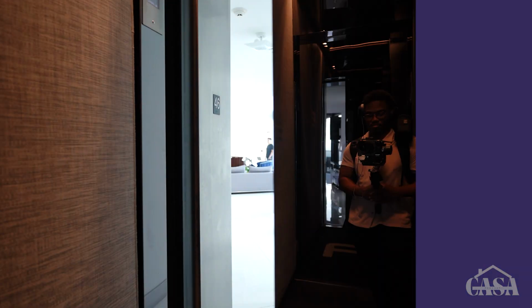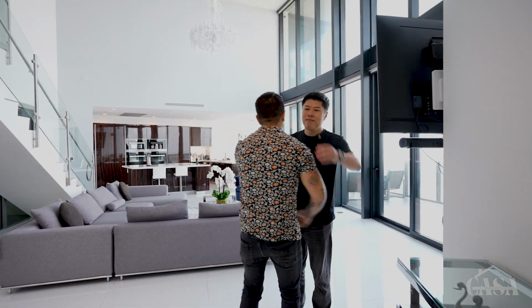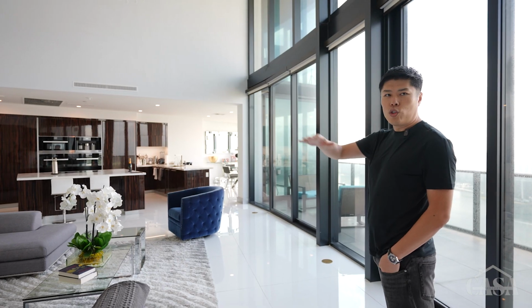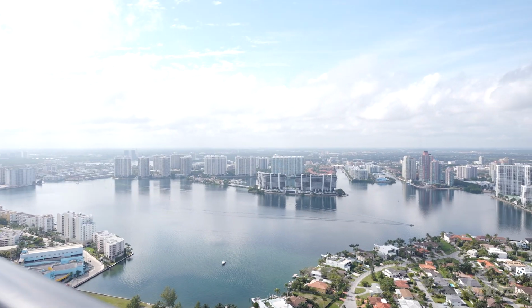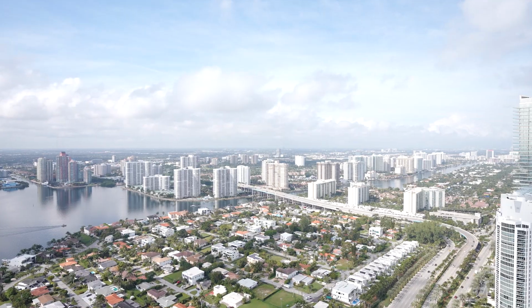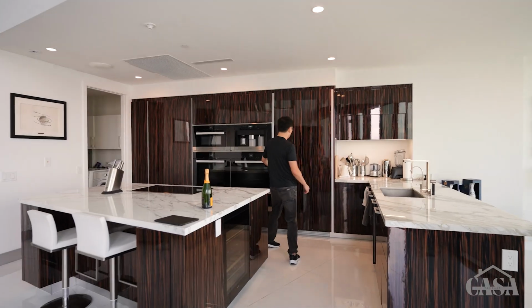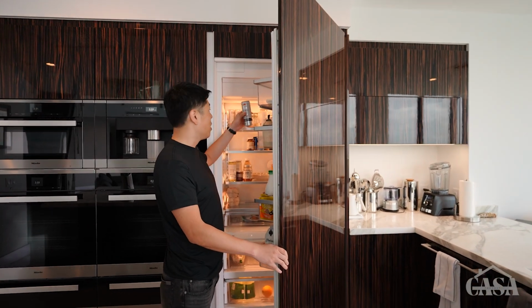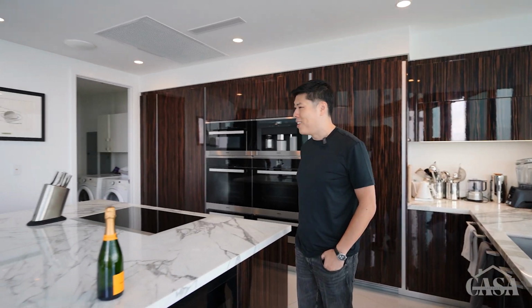Here's a glimpse really quick. Living room area, this is a place where I do a lot of thinking, a lot of chilling out, and friends entertain, but the view is pretty awesome. Kitchen, of course, we need an endless supply of Celsius. I've been drinking this for 14 years now. I should have spent the money on the stock, which has been outperforming Monster and Red Bull.